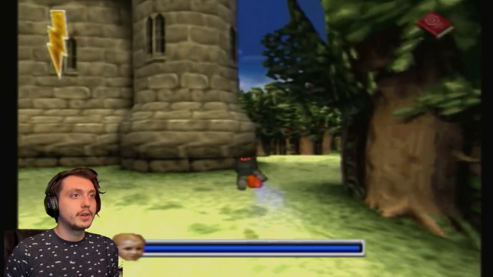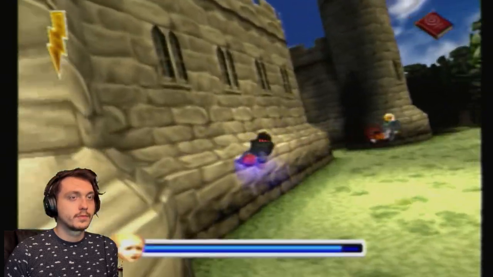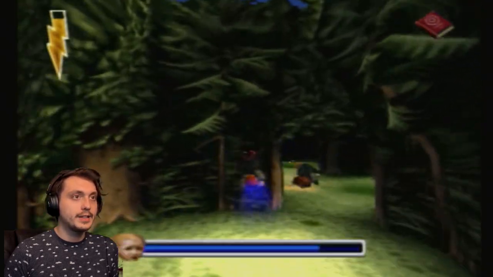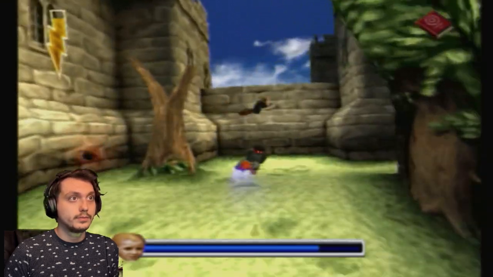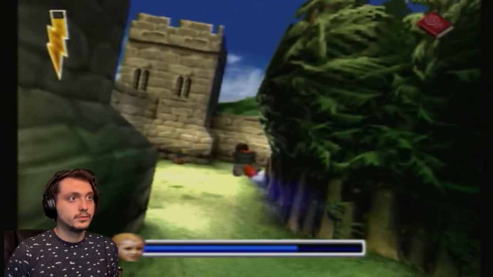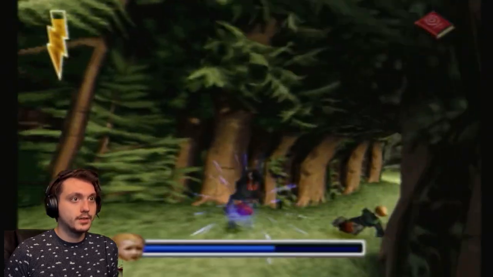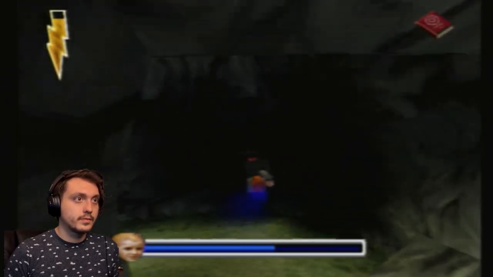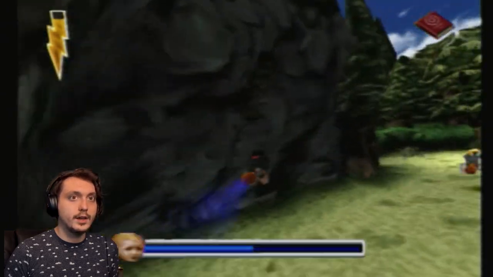Square to bash. So I wanna know, does this broom change anything, or is it just cosmetic? I'm pressing square. We might be moving faster, actually. Ew, they make creepy noises. Like, get wrecked, boy.